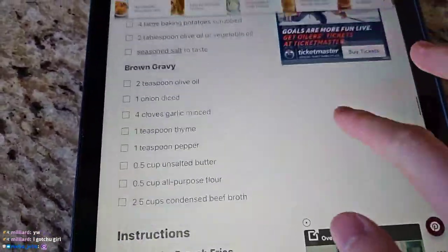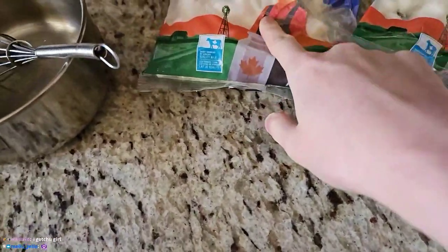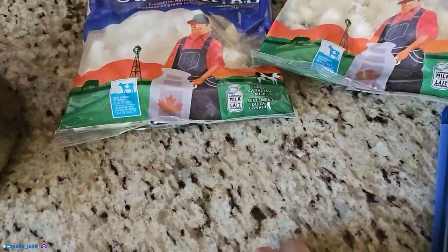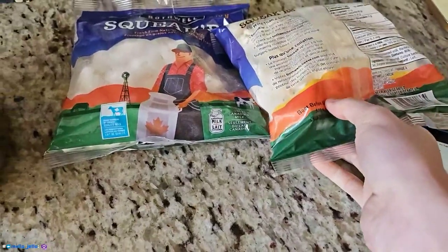So, I need 6 ounces of cheese curds right here. Unfortunately, my dad froze them, so they're frozen right now. I don't know why they froze it, but they froze it. So, I have frozen cheese curds.